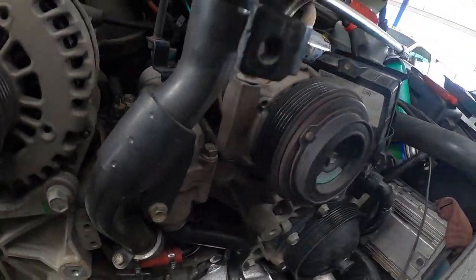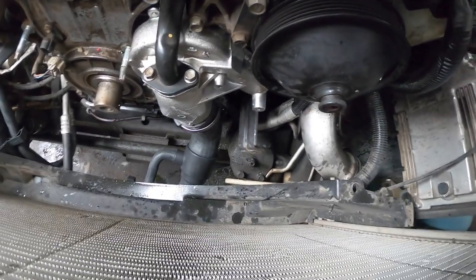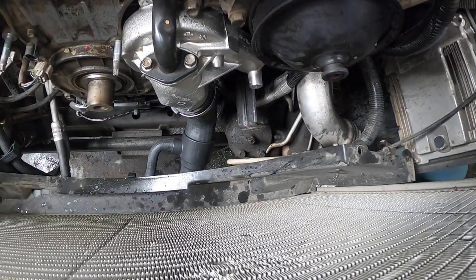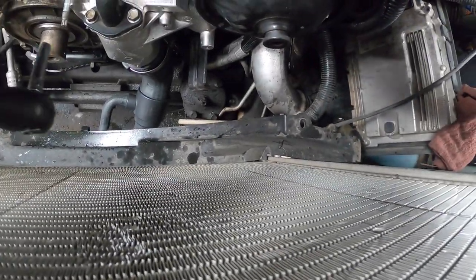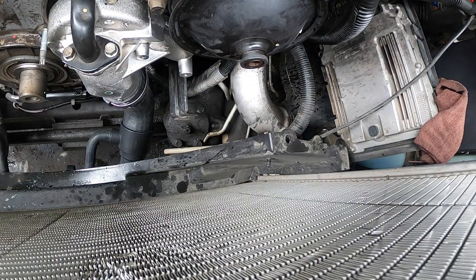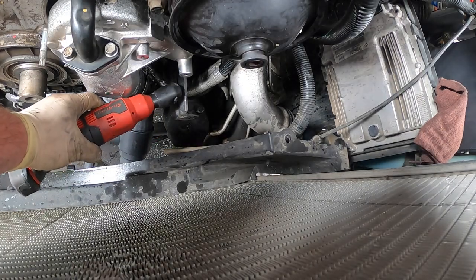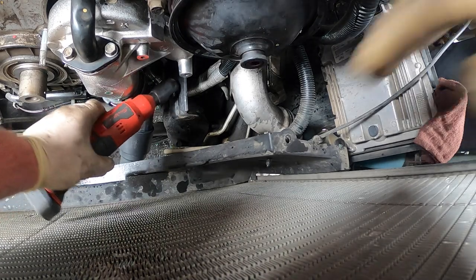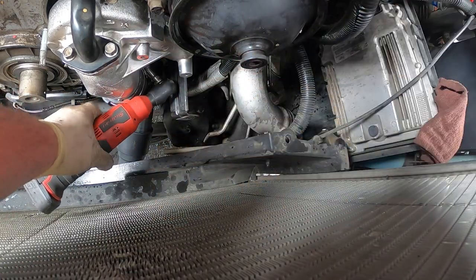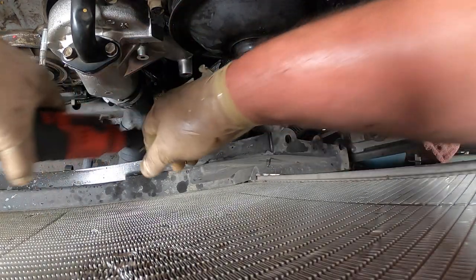Okay, so the lower hose is on the water pump all the way, so we're going to go ahead and tighten that up. That's good. Sorry for the picture. Okay, just make sure it doesn't leak. Actually, just start it up, let it run for a minute, make sure it doesn't leak. Is that your socket down there? It's not on all the way. Okay, he's tight. Cool.